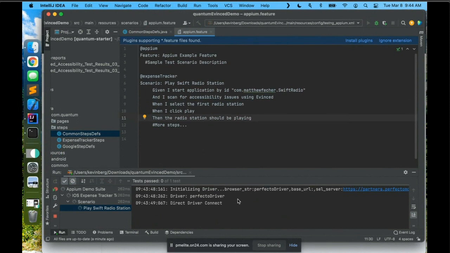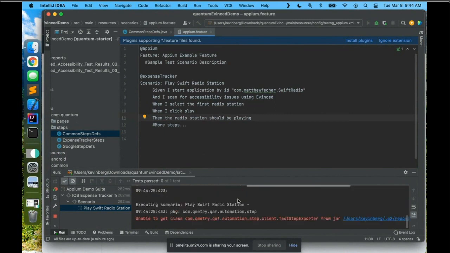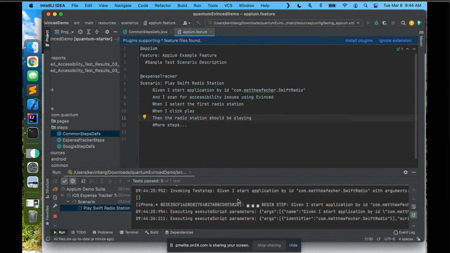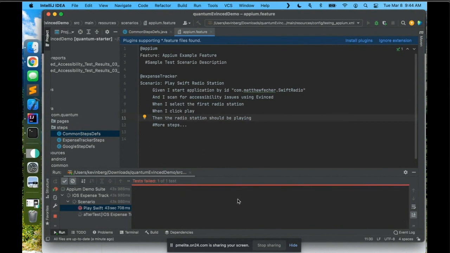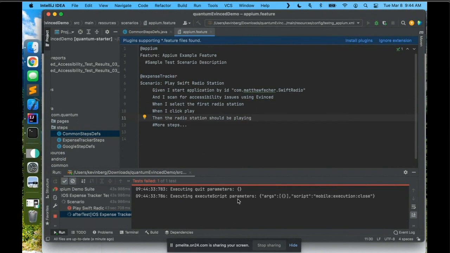If you want to try the Appium SDK out or the Espresso, XCUITest, whatever your functional tests are, you can jump in here, have access to this, add it to your test, and see the value that you can grab by detecting mobile issues automatically as part of your existing test. Great, so our test is running here. We've got that device started up really quickly.